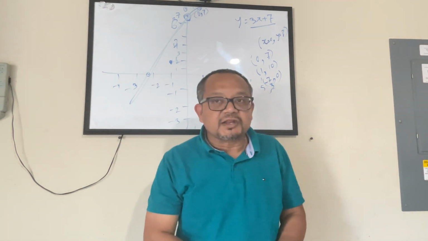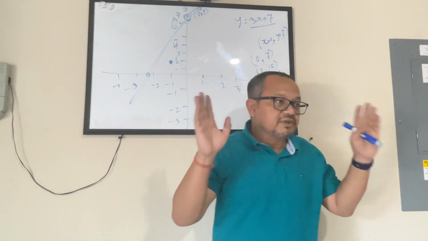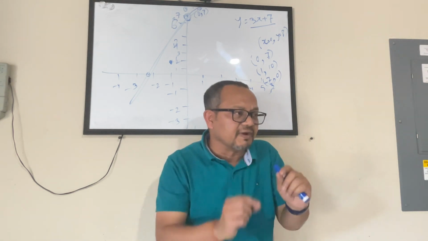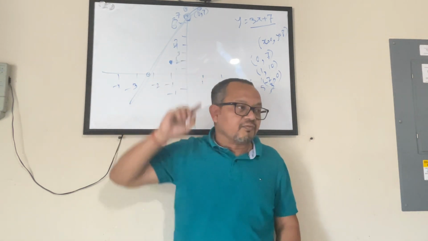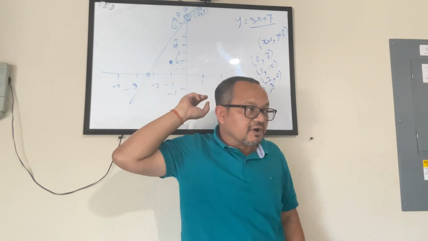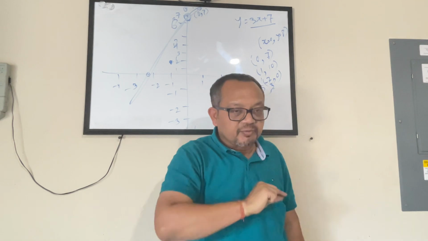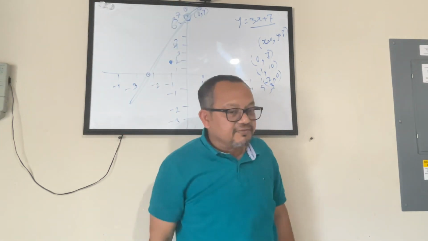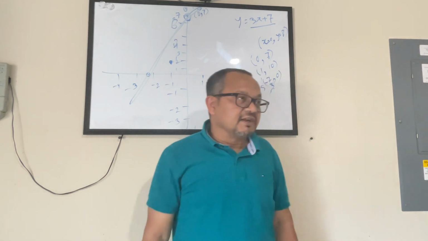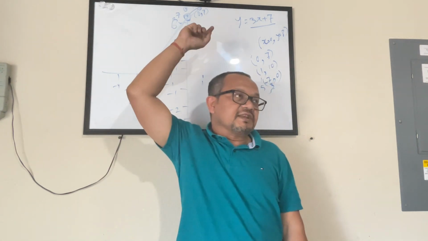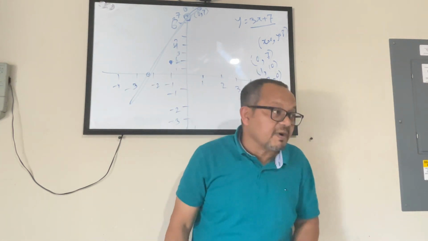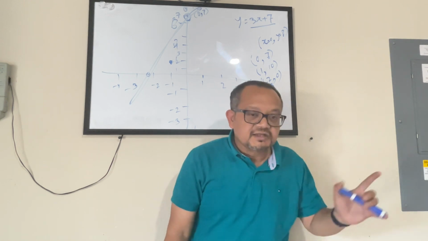Now, how are we plotting the graph? It's very simple. Put the value of x as 0, 1, 2, whatever simple values, and find out the corresponding value of y, and that becomes your x and y coordinate. Use 2-3 points, identify the points and connect them. If it makes a straight line, that is a linear equation. And if any variable in the equation doesn't have any power other than 1, that is a linear equation.